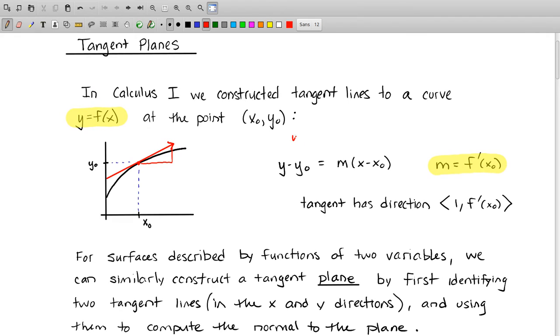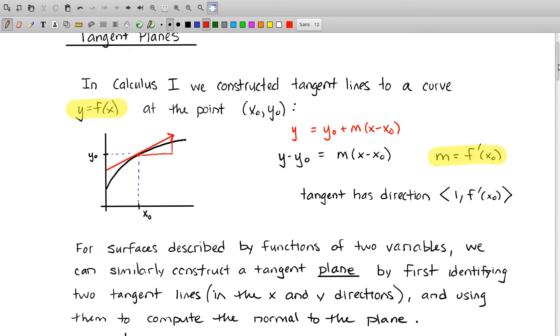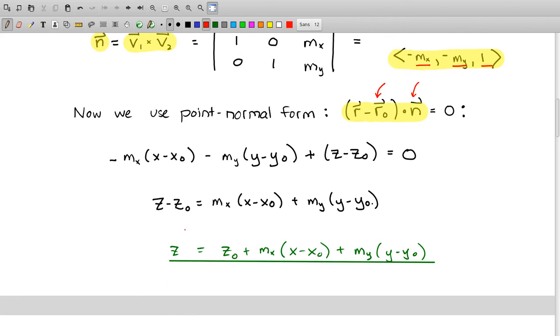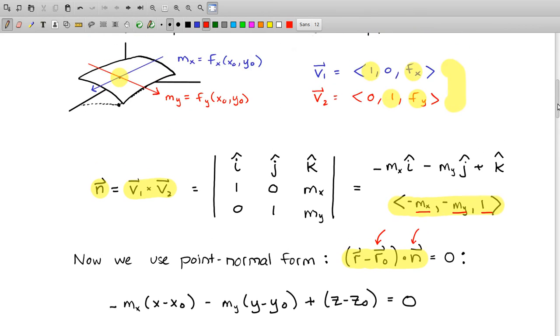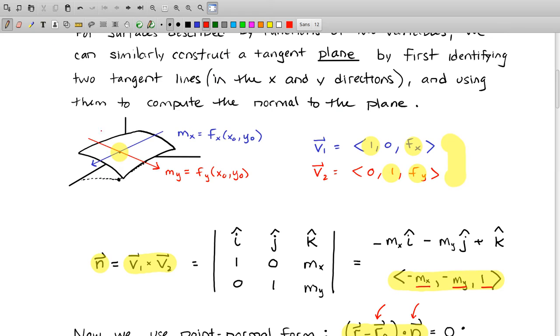Up here, we would have written y equals y naught plus m times (x minus x naught). And so I've preserved that form down here when I do the same thing in 2 dimensions with a tangent plane. Of course, if the tangent plane happens to be vertical, you would not be able to write it in this form. However, we are dealing with functions z equals f of x and y already. And so a vertical tangent plane would mean an infinitely steep surface, which would be a point of discontinuity in such an equation.